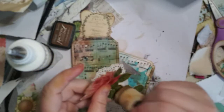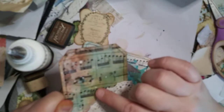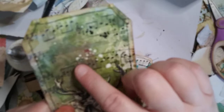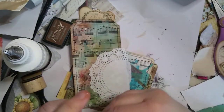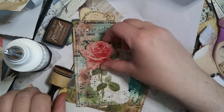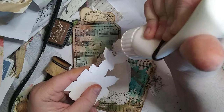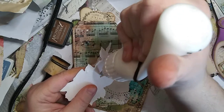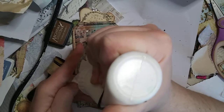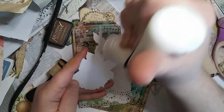I don't know, I should try doing this with the white, but I like the white dulled down, especially when there's not much white. Oh, and I like what happened with these whites. Here it sat on top, but on some of them I thought it looked like it just reacted. Not the paint, the inks, because they're reactive with water. So if they get wet, they react. I think the watercolor did react a little bit on some of them. But some of these are distress stains, and those won't react. So I guess maybe that's what matters there.